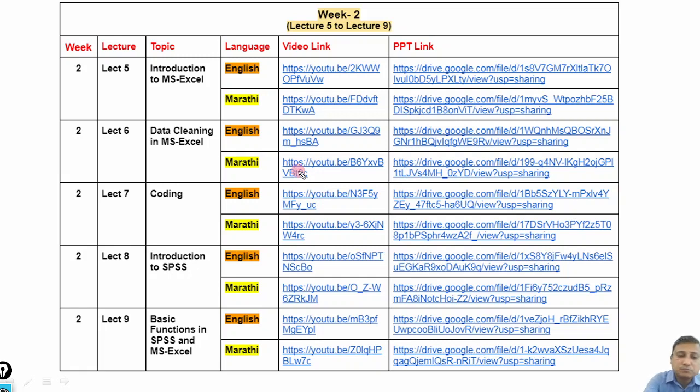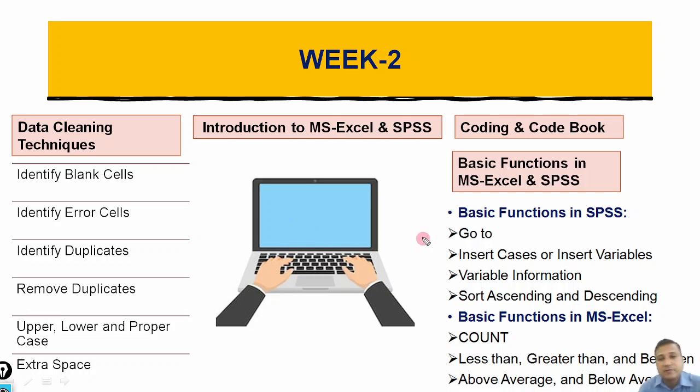Then in week 2 we started with introducing you to MS Excel and SPSS, and here in week 2 we also tried to make you familiar with data cleaning, coding and a few basic functions. The basic objective of week 2 was to make you familiar with the basic functioning of MS Excel and SPSS, and that is why here in week 2 we performed a few functions in MS Excel and a few functions in SPSS.